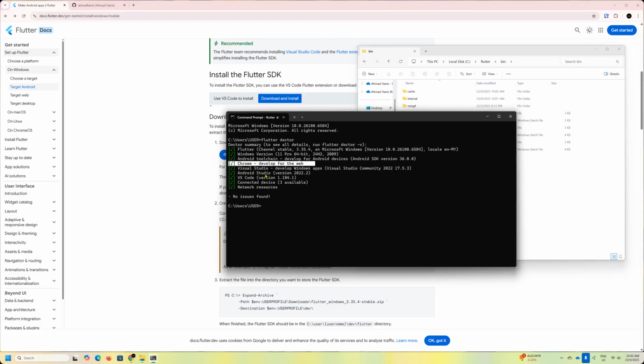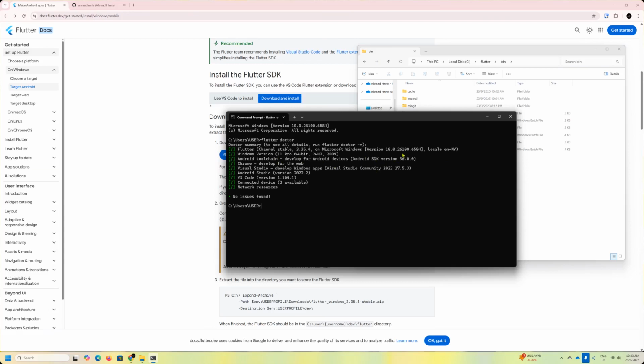Also, for web developers, you don't have to install Android Studio, the Android toolchain, and sometimes there's no need for you to do that. So you're going to have a warning here. But sometimes they also give notifications that you need to accept certain licenses. So you can just copy the command that is given there and then paste it here. And you should be able to accept all the licenses. Yes, yes, yes, yes, yes.